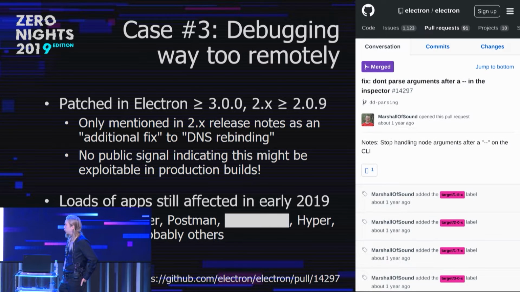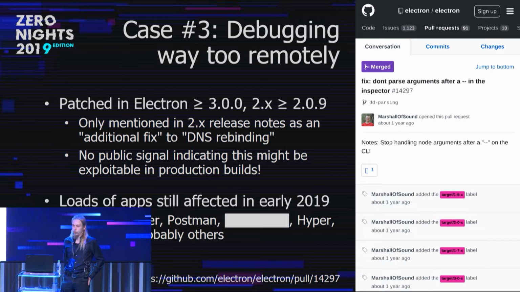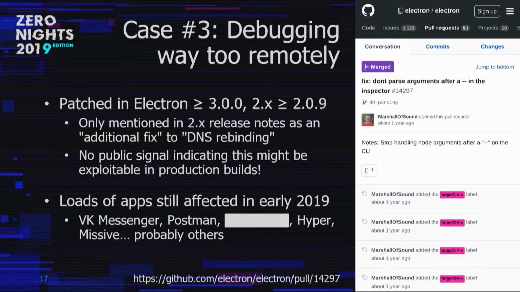This was patched in Electron 3.0, and the patch was also backported to 2.something. The sad thing about that is that Electron doesn't mention the fix in the 3.0 release notes at all. It's actually tagged as no notes, the release.